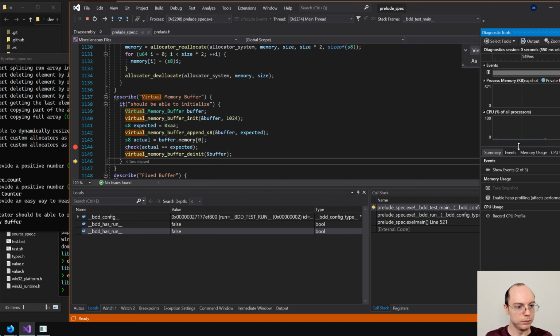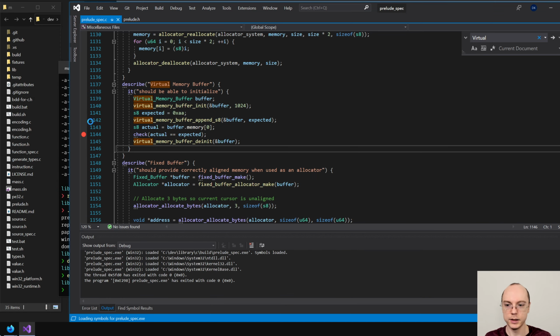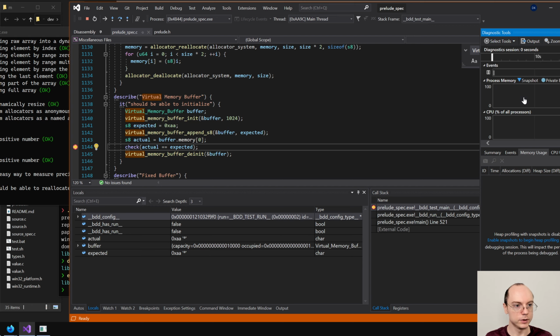We can look at the process memory here. So memory usage, enable snapshots. Right. But process memory is what I'm interested in. And we are barely getting any memory. And actually, now let's restart this and see what our memory usage is when we have not cleaned it up yet.